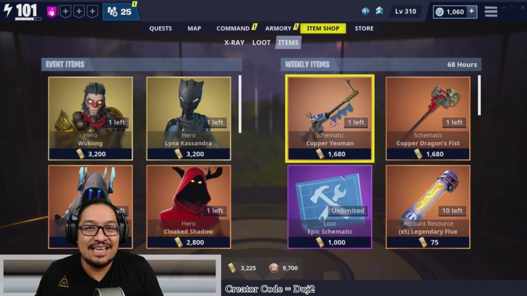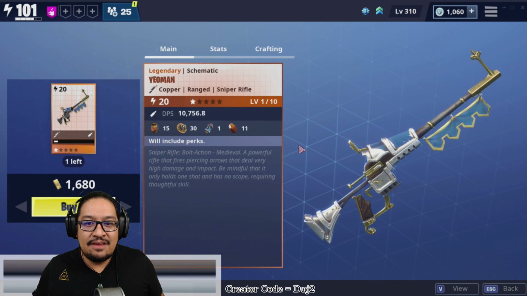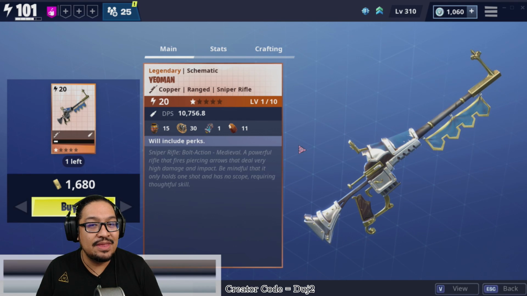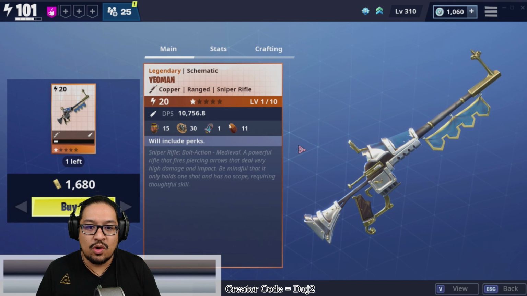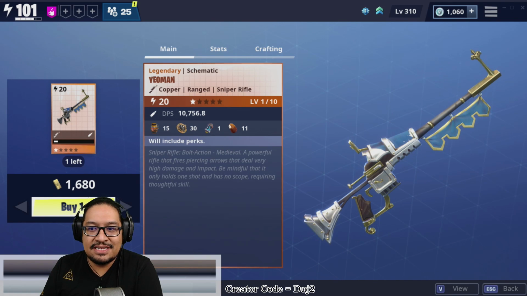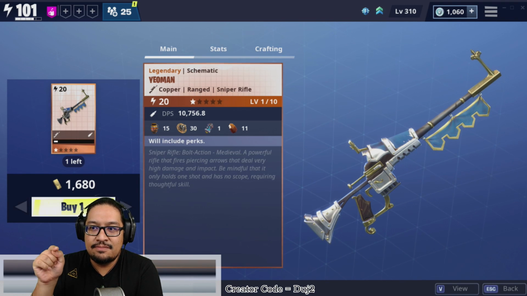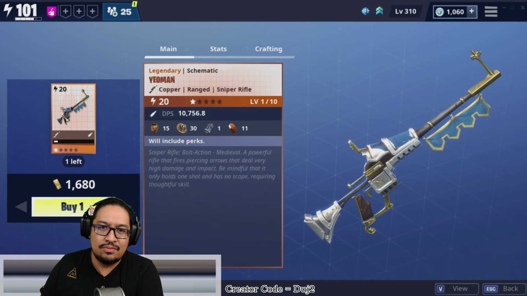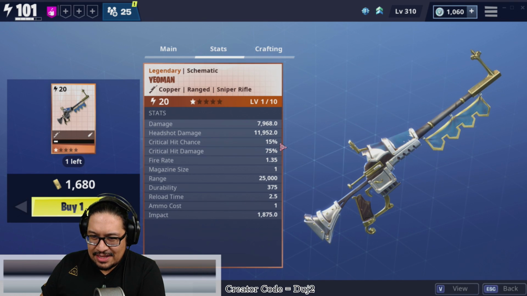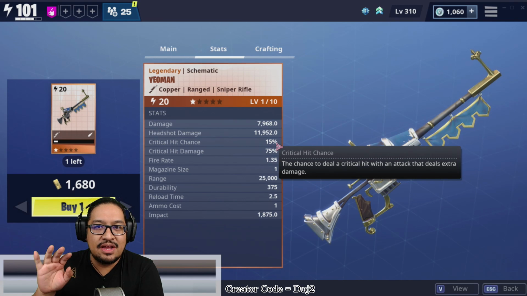Let's get this weapon. So the Yeoman sniper rifle, bolt action medieval, a powerful rifle that fires piercing arrows that deal very high damage and impact. Be mindful that it only holds one shot and has no scope, requiring thoughtful skills. So before we even buy it, this is what I'm going to say. If I'm going to go the crit route, then I want to definitely put at least double, maybe single crit rate, and level that up to legendary, and that way we're gonna get a lot more damage.